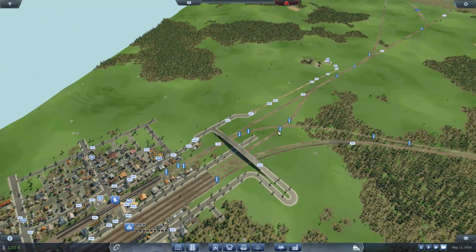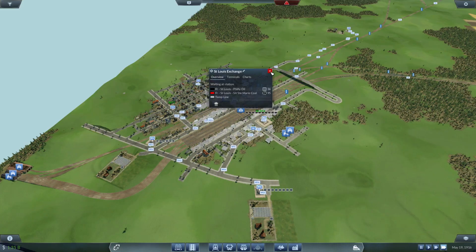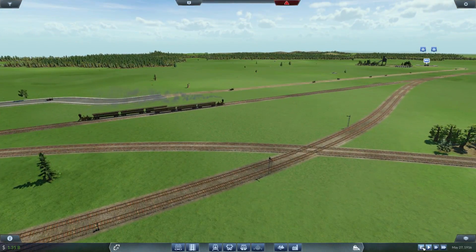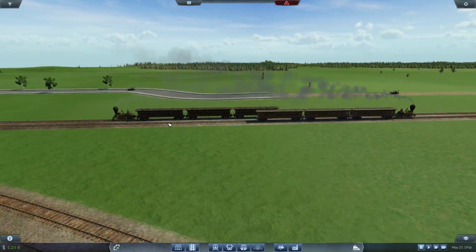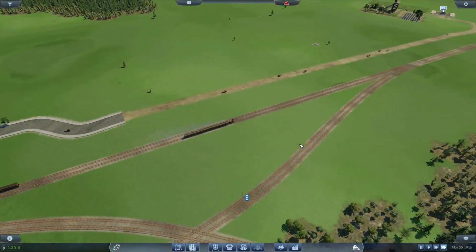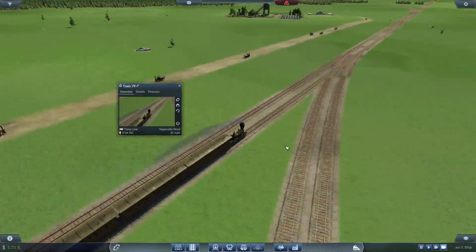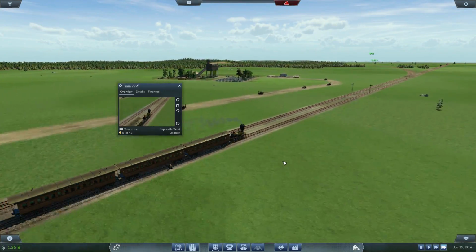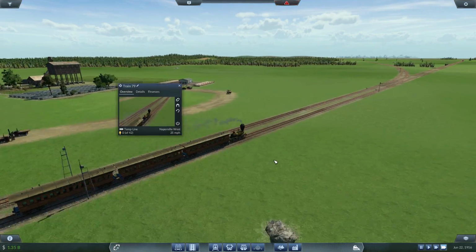Right, let's get ready for this. We've got a nice amount of coal here now. Let's look at the difference there. See that? Look at that train, and look at this train. So I had to think about how I'm going to manage to keep these trains running in such a fashion. So we're going to run all these temporary lines, and we're going to have to leave them running.